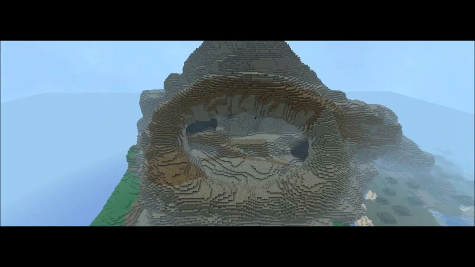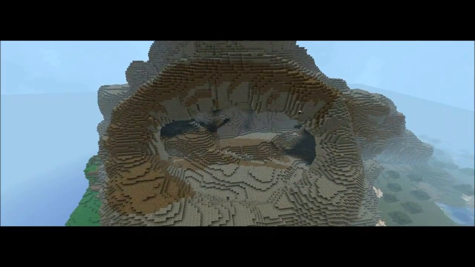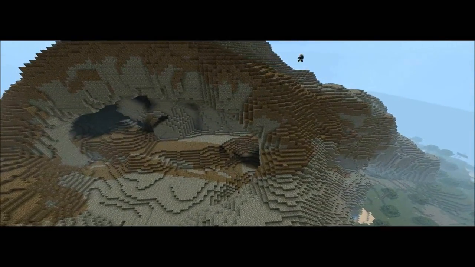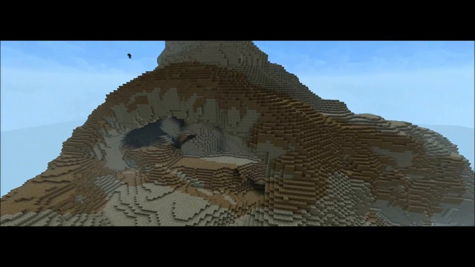it allows it to look like there is basically a dirt covering on some of this stone that has slowly but surely eroded over years, and it gives it a natural look.